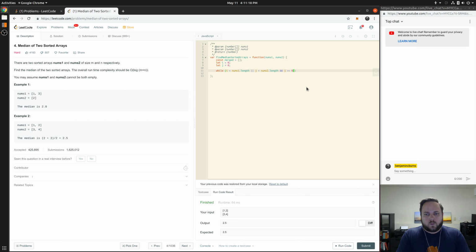I always forget my Boolean operator precedence, so I tend to wrap things in parentheses. So I'm just going to say while I'm in the bounds.